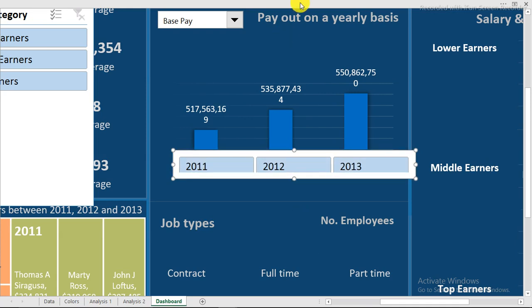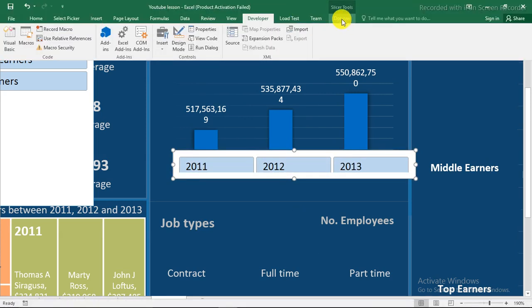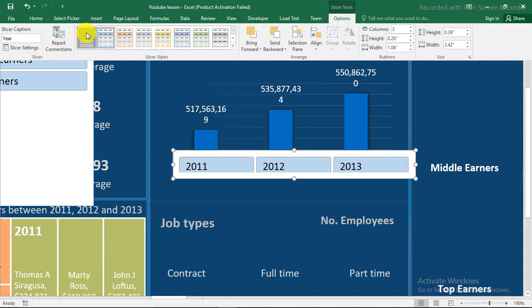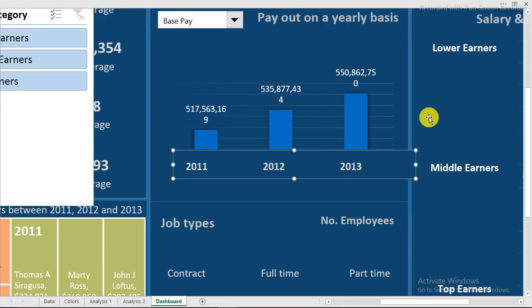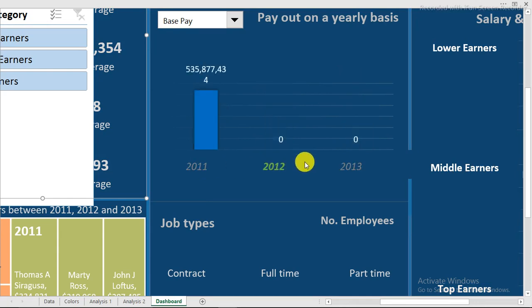Before we do anything, I'm going to go to the top level right now. I'm going to go to option, and here is the pre-formatted one I said I have done. It has already been pre-formatted so we don't have to do too much work. If you don't know how to do this, I have a video for you guys to take a look at and see how you can create it.